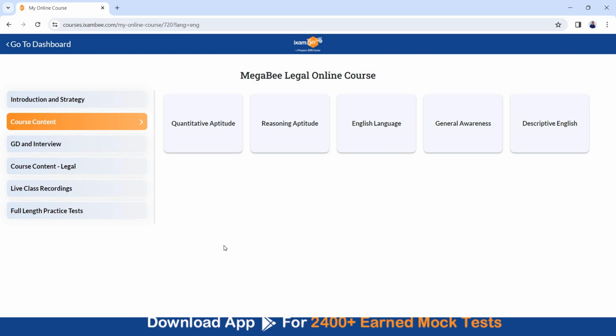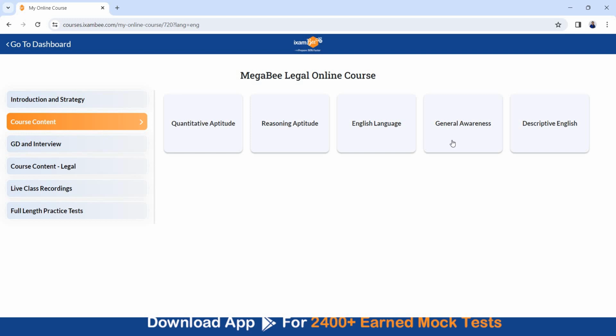So whenever you are starting preparation for all these exams together, when you are choosing to appear for multiple opportunities that are available to increase your chances of selection, start with the common areas first. The common areas for prelims are quant, reasoning, English and GA. In fact, for law graduates, it's better to focus on reasoning, English and GA first.